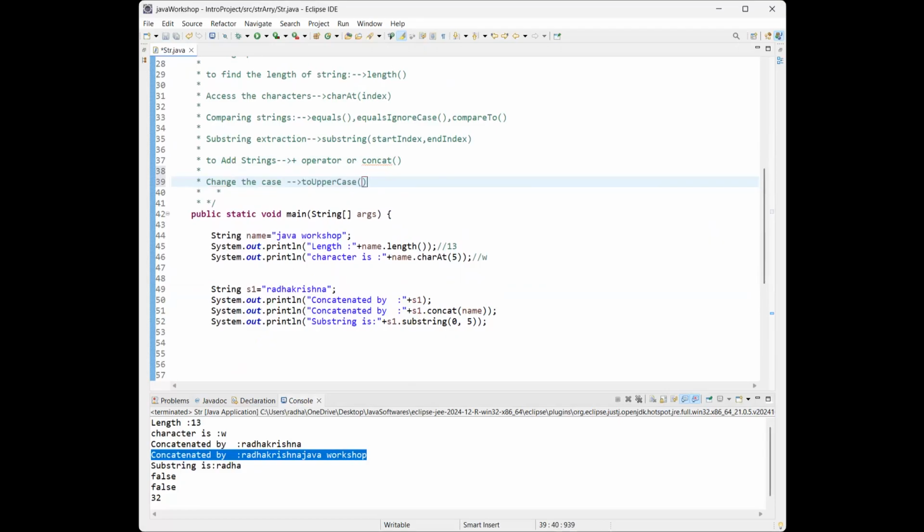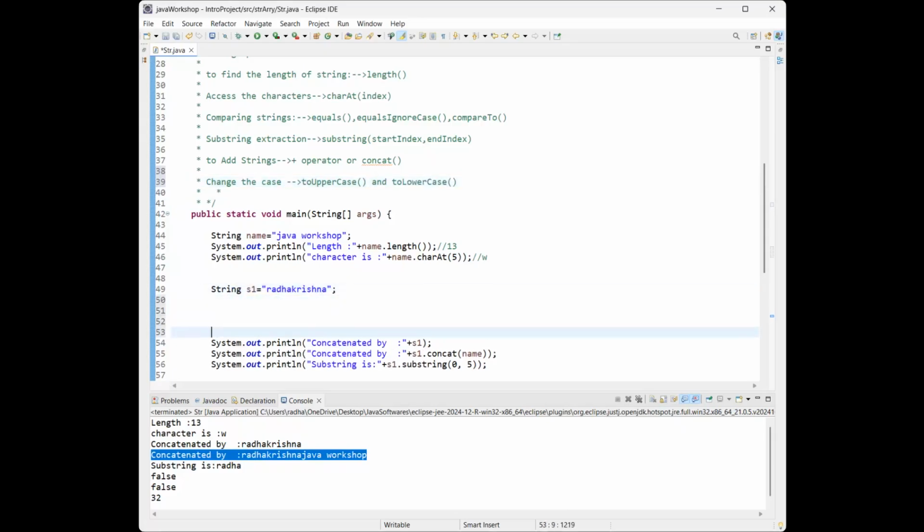When you want to change the case from lower to upper or from upper to lower, you can use these methods, toLowerCase. Here you have to use a capital letter. So here the S1 is in lowercase, right? So with this, we will try.